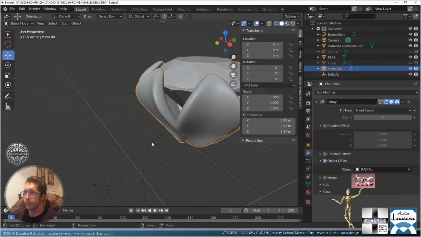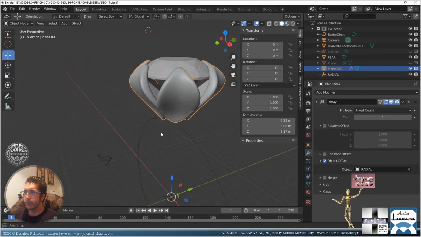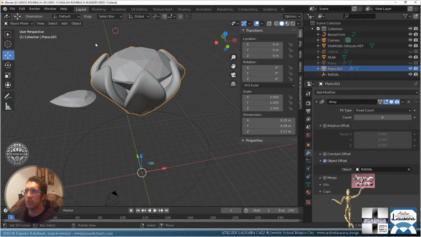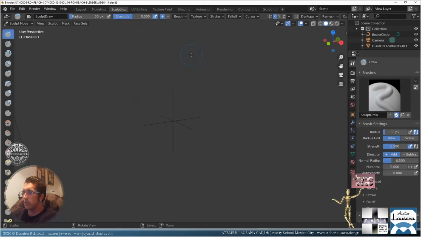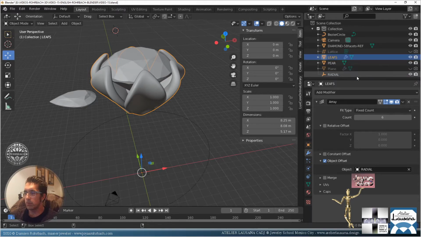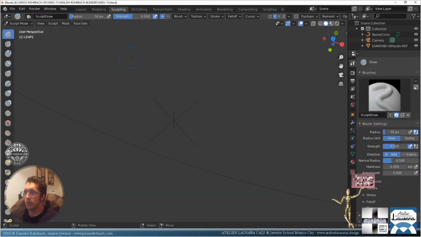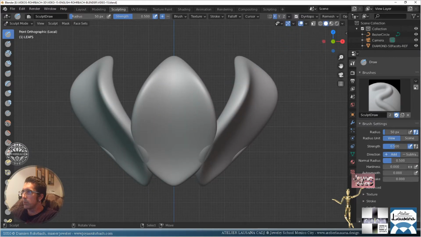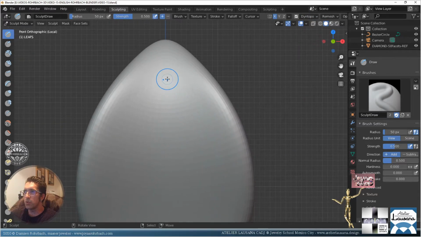Well, anyway, I want to sculpt this, so I really copied the original. So let's go and no, wait a second. Okay, so these are the leaves here. Thank you. Okay, let's go to sculpting mode. Okay, front view, dyno top 2. I got a warning. Let's see if the warning is going to affect us much.